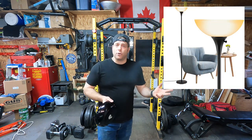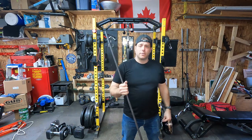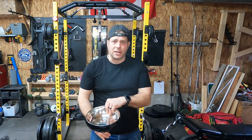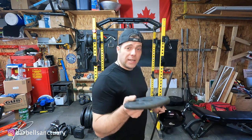My next idea was just one of those tall lamps, so I started looking for a used one for like $10. But then my wife was throwing away an old Kirkland rod, so I got the pedestal for free. So that's $4 for the bowl, free for the pedestal. Now all I needed was something for it to sit on and keep it stable. I came up with this plate — an old Canadiana five pound plate with a one inch hole. I figured I'd find some washers and hardware and use this as the base.